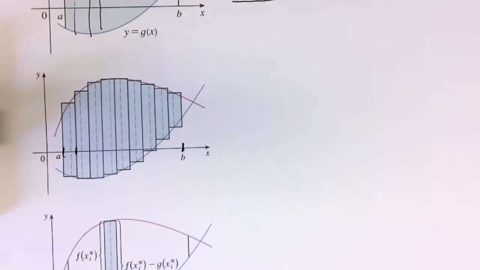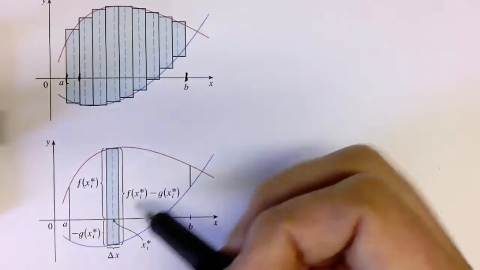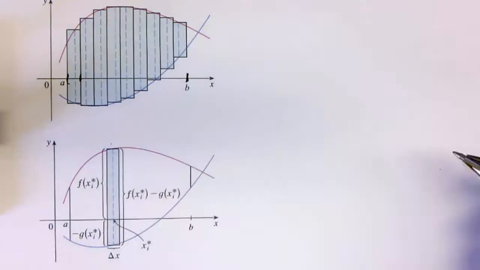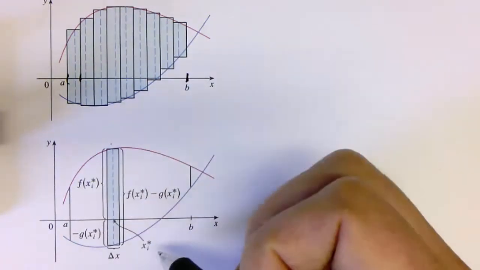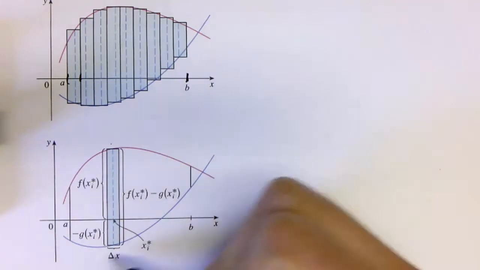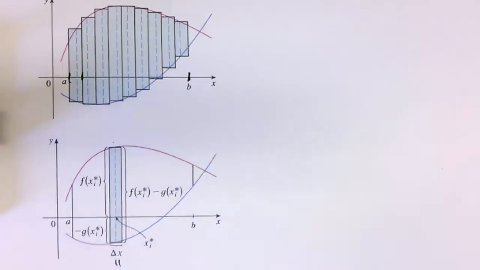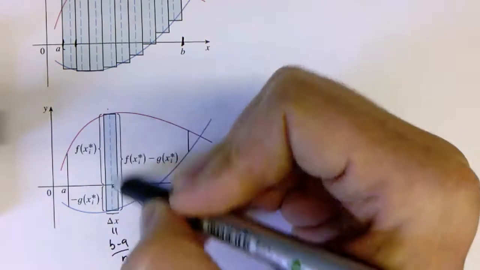Right. So let's look at one such rectangle, one of the 9. All right. So this one we'll say is the ith rectangle. In our picture here it corresponds to the fourth one, but it could be i equals 1, 2, 3, 4 up to n. All right. They're all going to have equal width, so we say that width delta x is b minus a over n, but that's not super important here. And how high is this rectangle? How much area is in it?